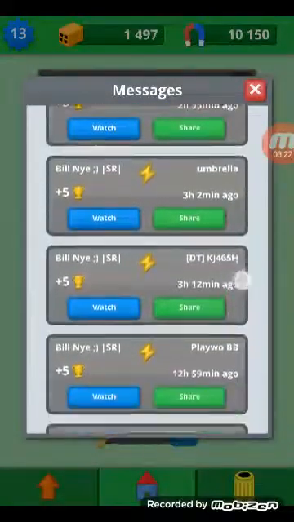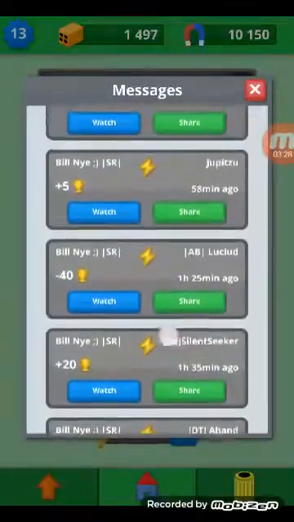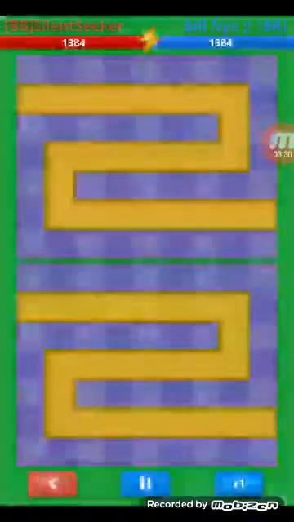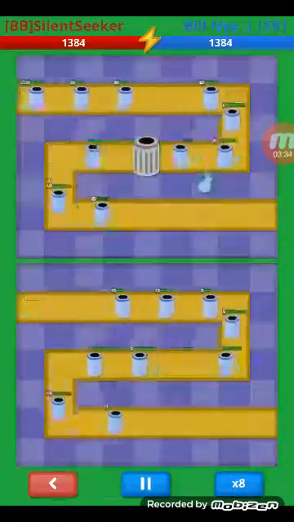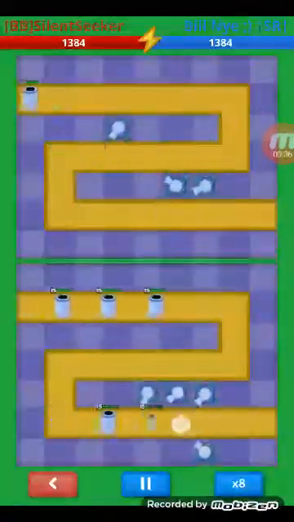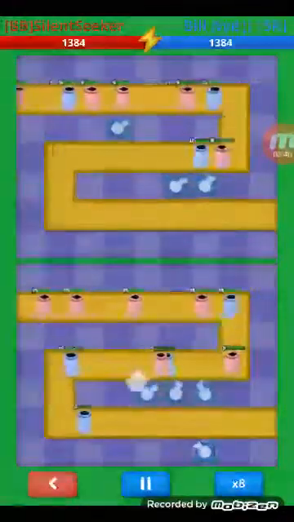Now I'll look at another decent one. I'll go back up to look for one. It's always a struggle against Silent Seeker. I wanted to go 4 times speed. I place 4 starting defenses, I alternate between pinks and reds. Pinks and blues.